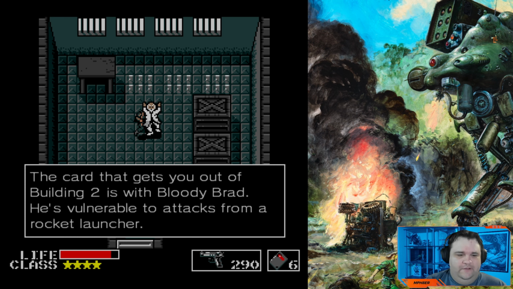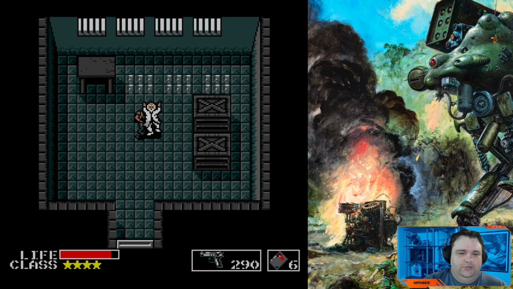The card that gets you out of Building 2 is with Bloody Brad. He's vulnerable to attacks from a rocket launcher. Well, it just so happens that I have a rocket launcher. Good luck. Thank you.